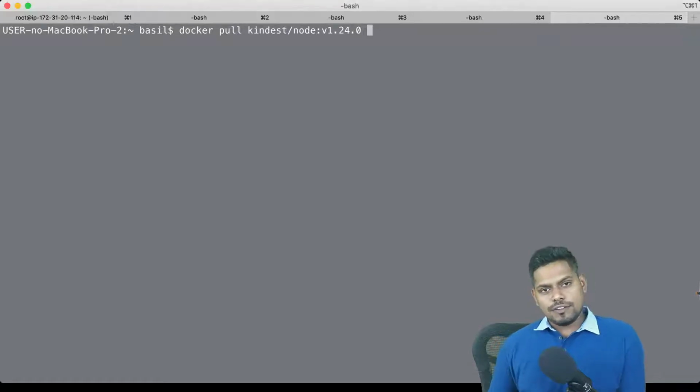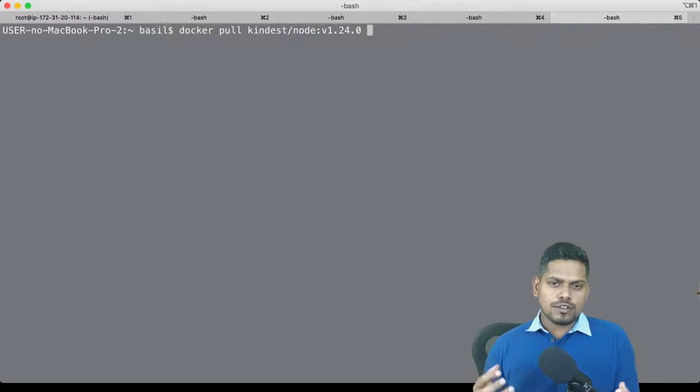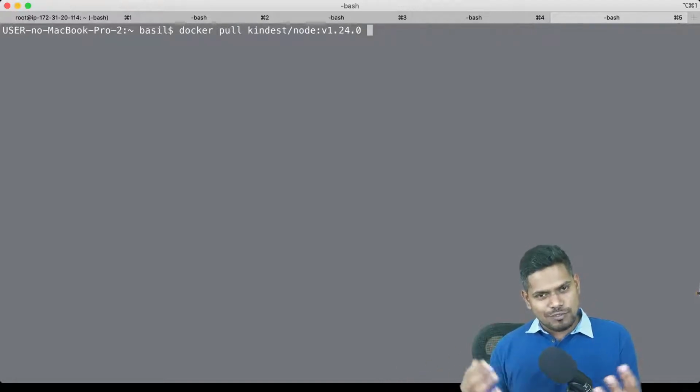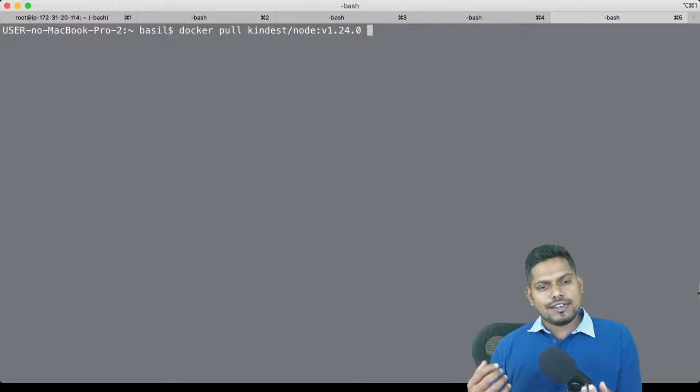The first thing that I want to do is create a local Kubernetes cluster. Assume I am a developer and I want to do some development on my laptop, and whenever I make a code change, I want this code to run inside the Kubernetes cluster, and I should be able to see a preview of the application I am developing. So that's what I want. First of all, I need a local Kubernetes cluster installed on my laptop, and I'm going to use Kind to create it.